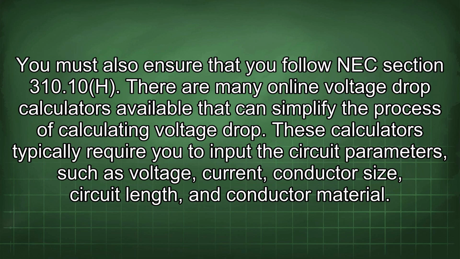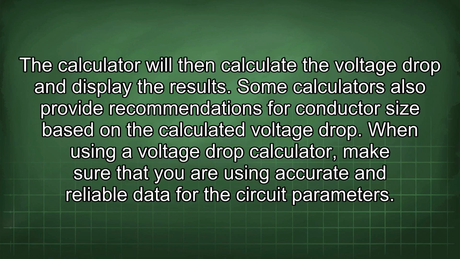There are many online voltage drop calculators available that can simplify the process of calculating voltage drop. These calculators typically require you to input the circuit parameters such as voltage, current, conductor size, circuit length, and conductor material. The calculator will then calculate the voltage drop and display the results. Some calculators also provide recommendations for conductor size based on the calculated voltage drop.